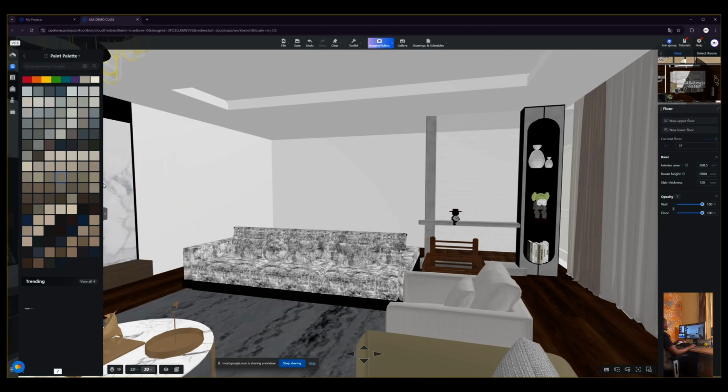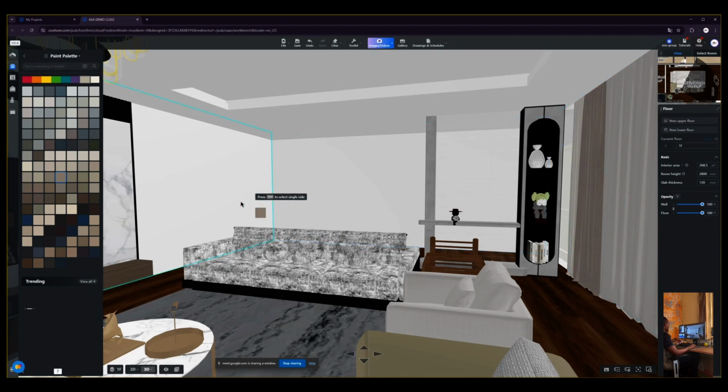You'll notice when I select a paint, apply it and bring it to my scene, it highlights all the walls within this place. That is assuming I want to use the same wall paint across my entire room. But if I wanted to use a different wall paint on different walls, I would override that. Instead of applying it across all the walls, I would use control. That will highlight only one wall.